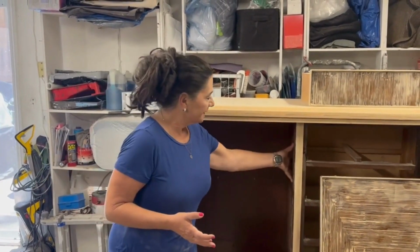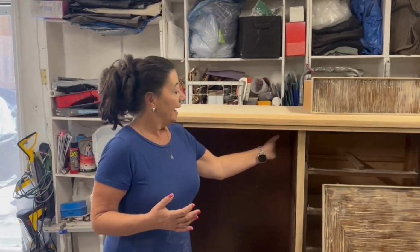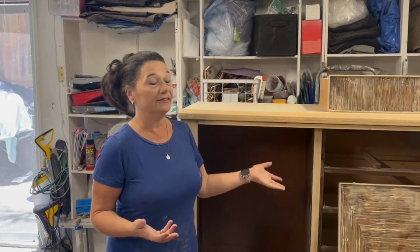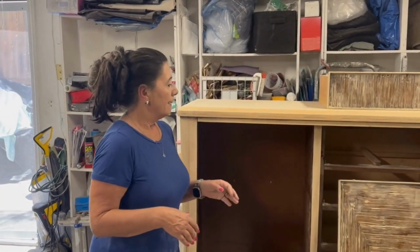So as far as inside this piece goes, it's going to be really hard to get it sanded down bare, and because it's inside the piece, I'm going to treat it much like this and just get the gloss off so that it will take the stain. So that's really what I have left to sand on here, and it's not going to look any different than these do. It's just going to be a big mess.